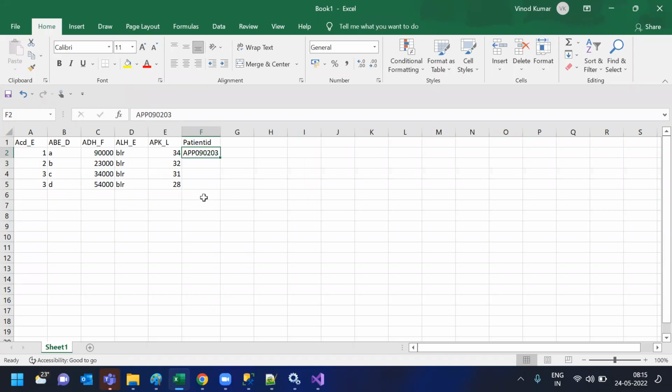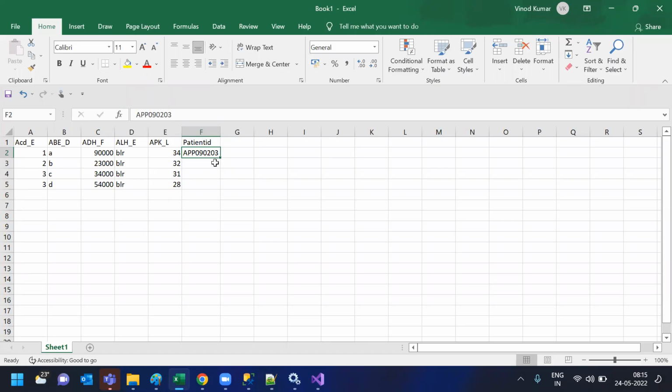How many characters are there? Total length is 9. So according to that hospital, the patient ID length should not exceed 9.